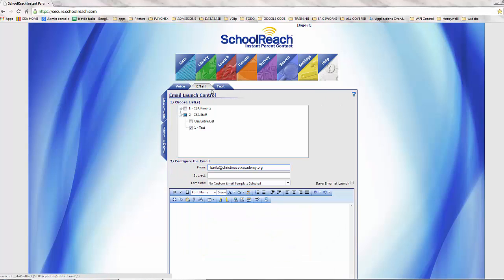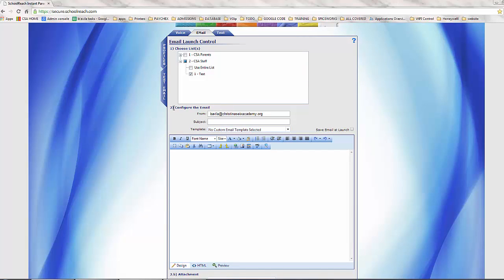In the email tab, in the first section, you're going to find that the same distribution list will stay from voice. Unless you want to change it, you could change it, but pretty much it should stay the same. In the second part of the email tab, you're going to find the configuration email.